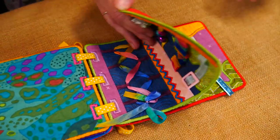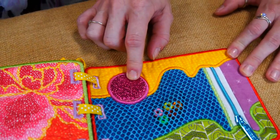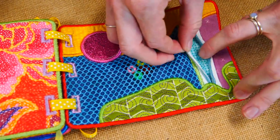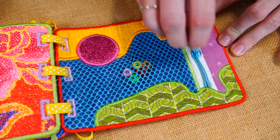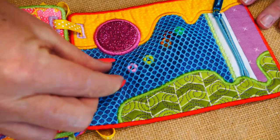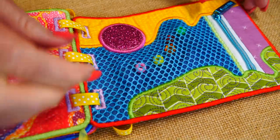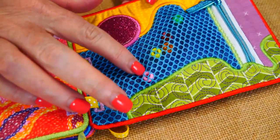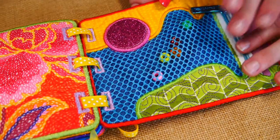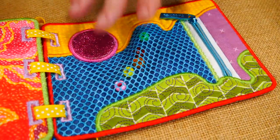Our last page is kind of a combination. We've got some more PU for the tactile. You can't actually access this as it doesn't go anywhere — it's just the pulling motion. We've got some more beads in there. We've also used some of our mesh — it's not elastic but it's got movement. You can put anything underneath there or you could leave it just empty. Just that on top is already a regular sensory thing to feel.